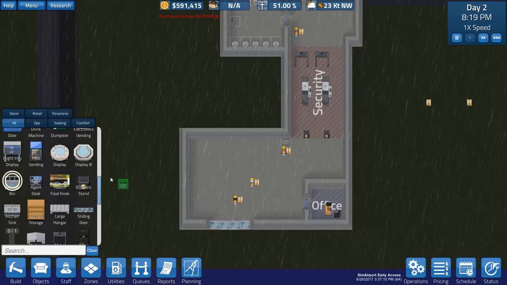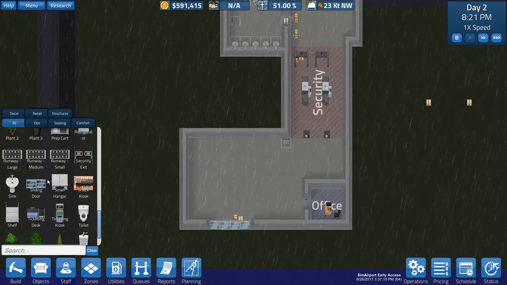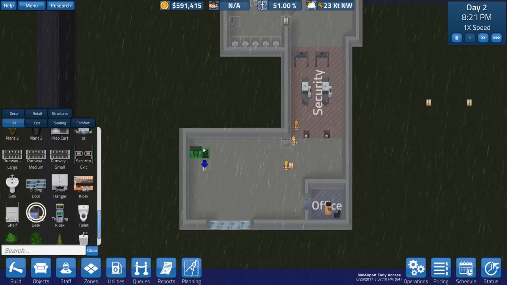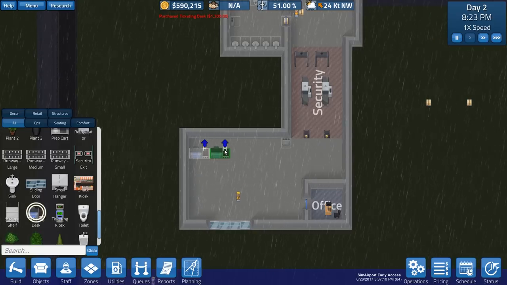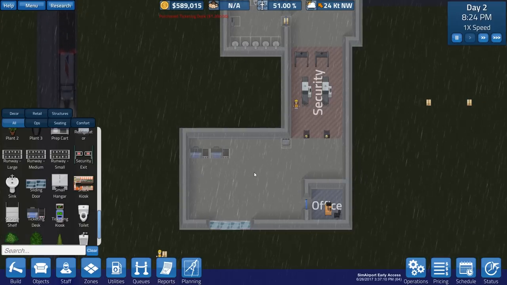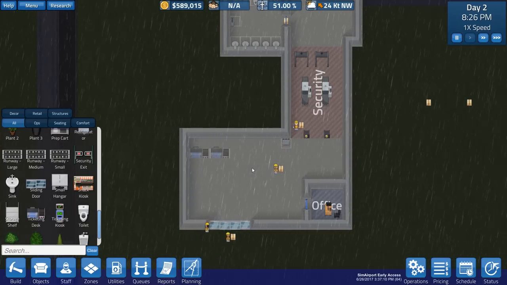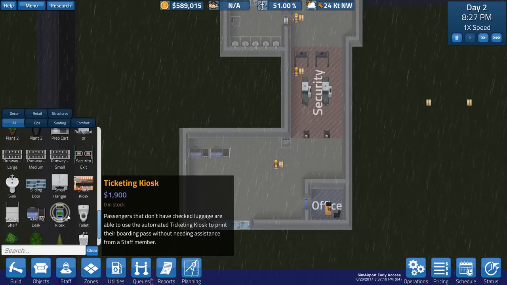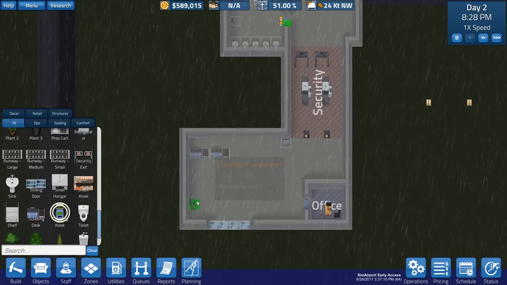And then let's go ahead and work on the ticketing. Ticketing desks are going to be down here. We need to rotate these guys this way. So we'll do 1, 2. No, let's do 2 for now. I don't think we'll really need more than 2. Which should be fine. And then we'll do 1 or 2 of the electronic ticketing kiosks. So we'll do those guys over here.